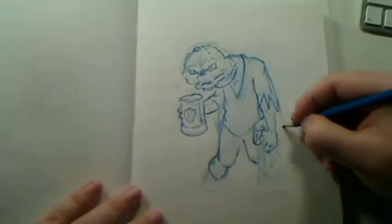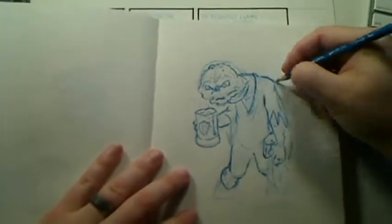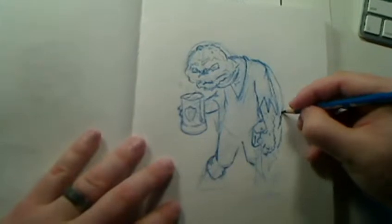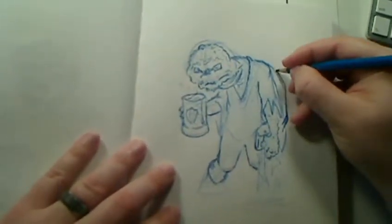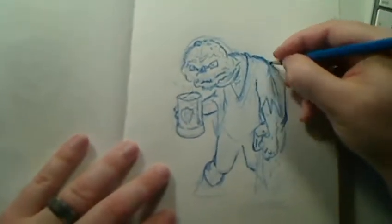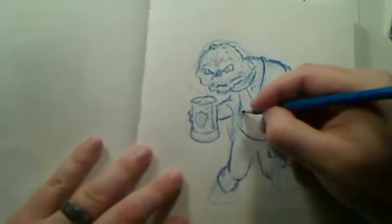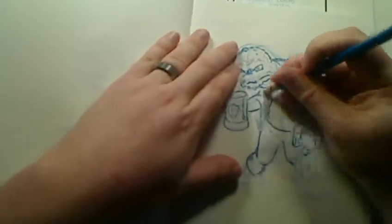Maybe I should make him fatter. Maybe I should make him super hunchback like this. Oh, this is even better. Okay, I like this even better. Let's abandon this here and make him super hunched. Like this. There we go. Now we're getting somewhere. Make his back all hunched over like this, and his belly is like... Yes! There we go!